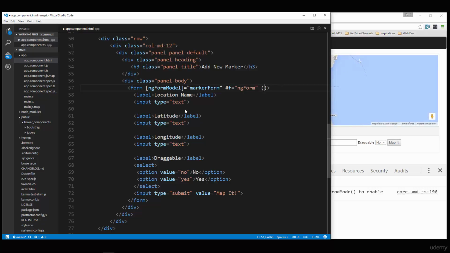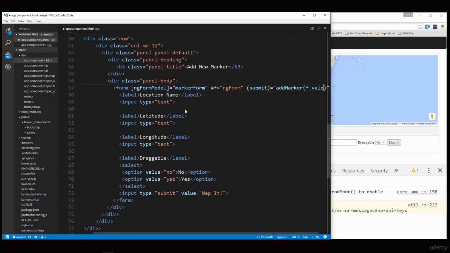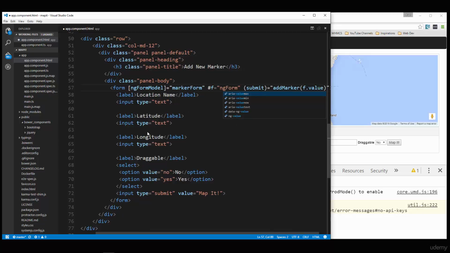And then we need our submit. So submit is going to equal a function called addMarker, and that's going to be passed in f.value, and that's what's going to let us get all of the values of the inputs.